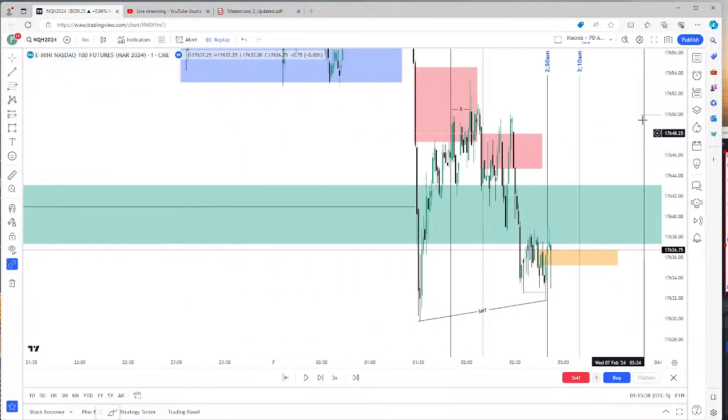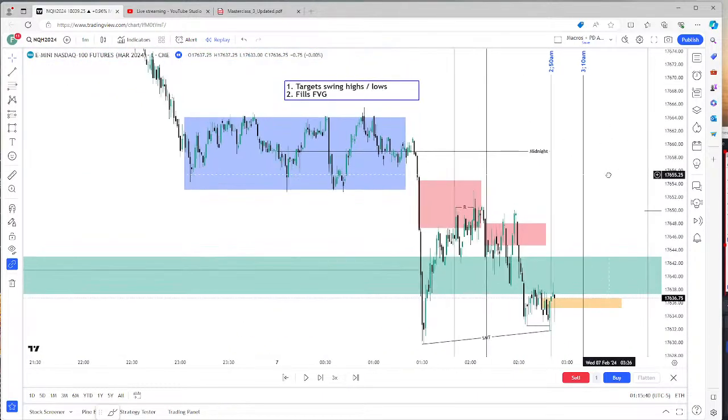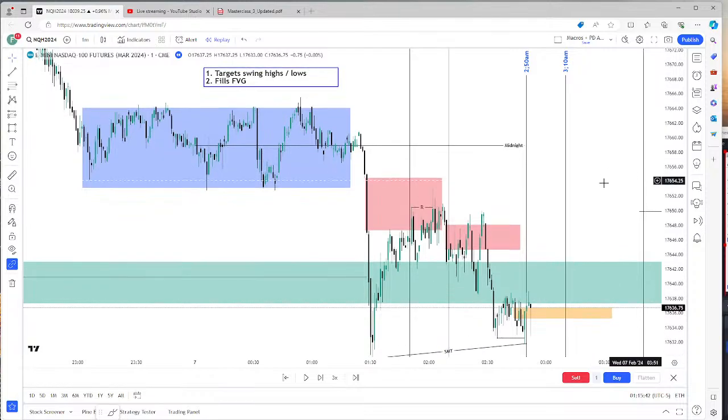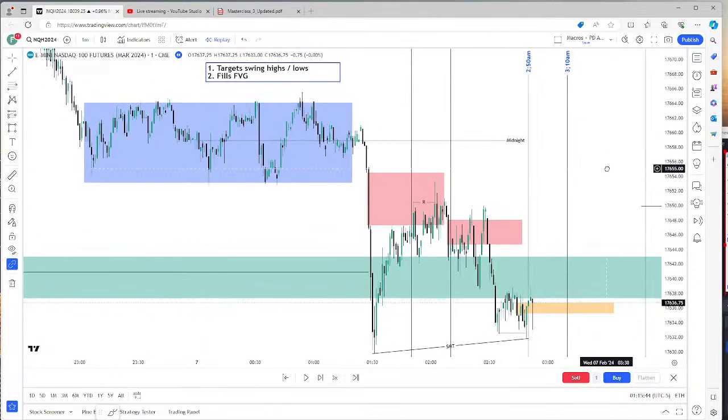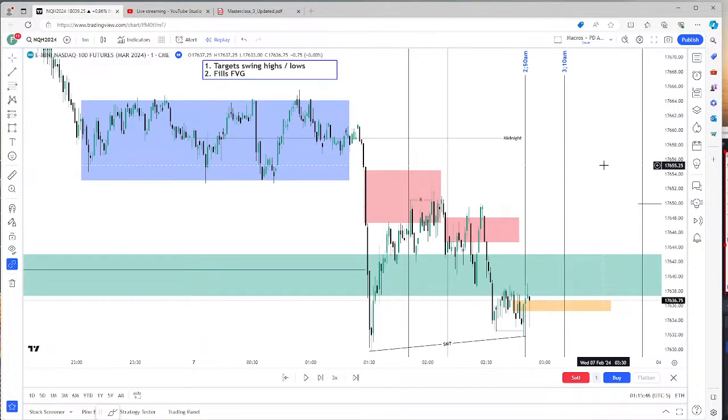So just a bit of a recap of what we're talking about. We're talking about bias here, right? And sometimes I'm saying it's easier than other days to find bias. So don't beat yourself up if there's a day in the market where you're like, oh, I don't actually know. That happens, that's completely fine. That was me the other day, when we're sitting in between two ranges. Yeah, I might want to favor more towards the lows, but honestly, it's 50-50 in my opinion. On this particular day, it's like 90 to 10. 90% great, 10% probably wrong.